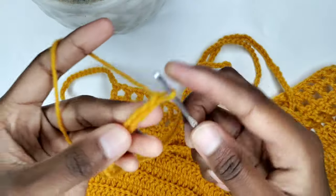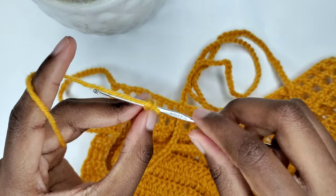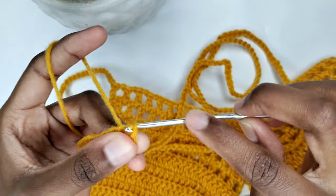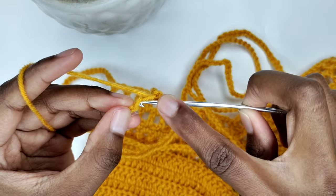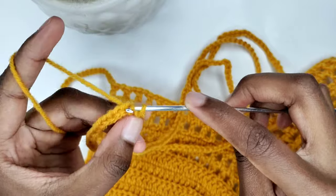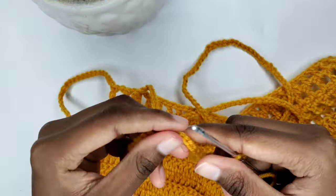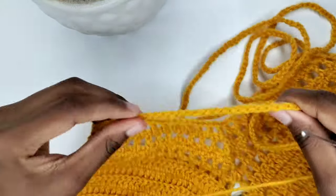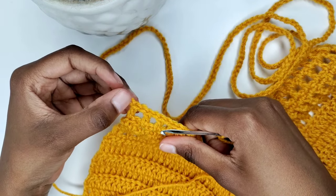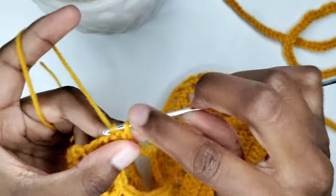I've completed my chains and to make the strap sturdy, I'm going to go into the second chain from the hook, pull the yarn through the chain and the loop to form a slip stitch. Then I'm going to go into the next stitch and form a slip stitch. So I'll be making 1 slip stitch in every chain until the first chain that I made. I'll catch up with you right here. I'm at the first chain and I'm going to make my last slip stitch.